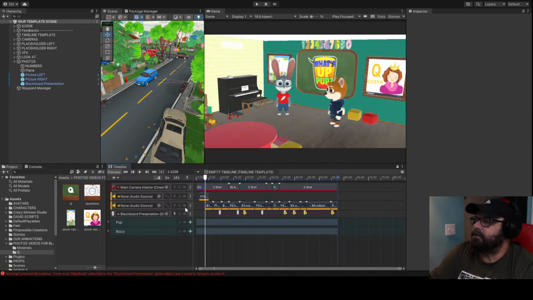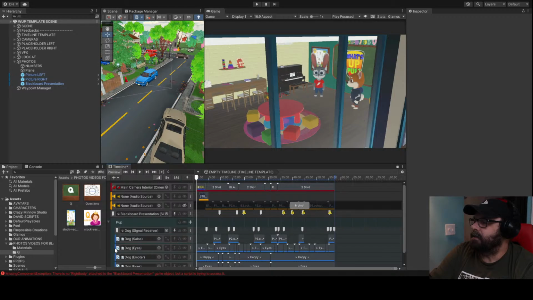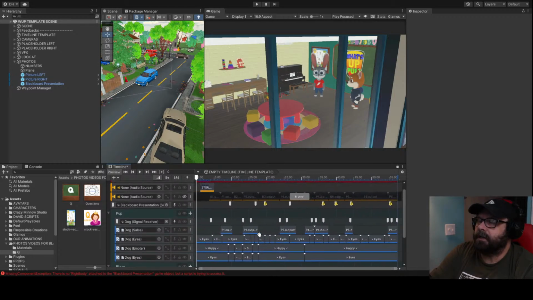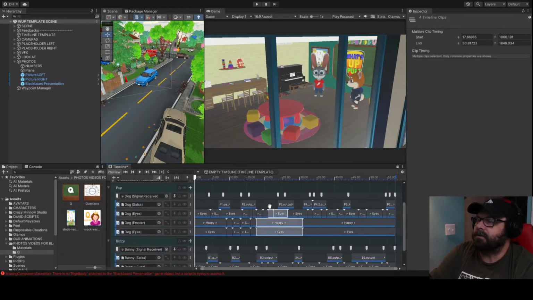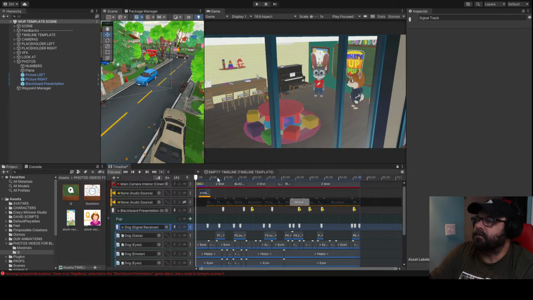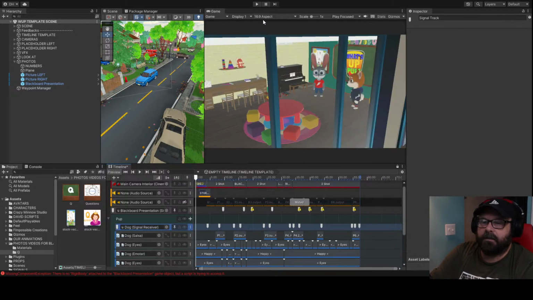All right, now what we're going to do right now is we're just going to check to see how her animations are, if everything should be good, if the eyes are good. The first thing I did notice, though, is that the eyes were in the wrong place when we were looking at the audience. So we're just going to fix that real quick. And usually that one is in the wrong place around the two shot. So let's take a look.